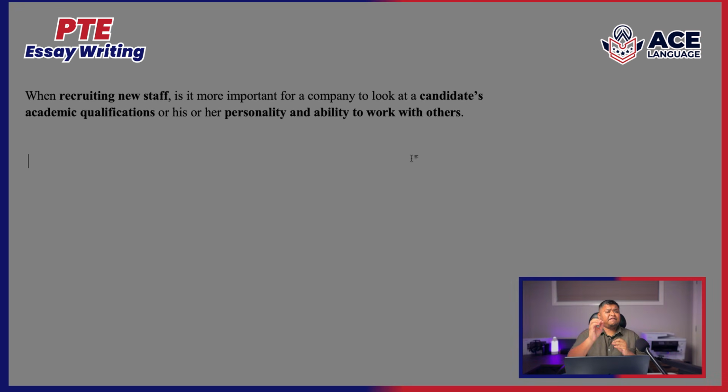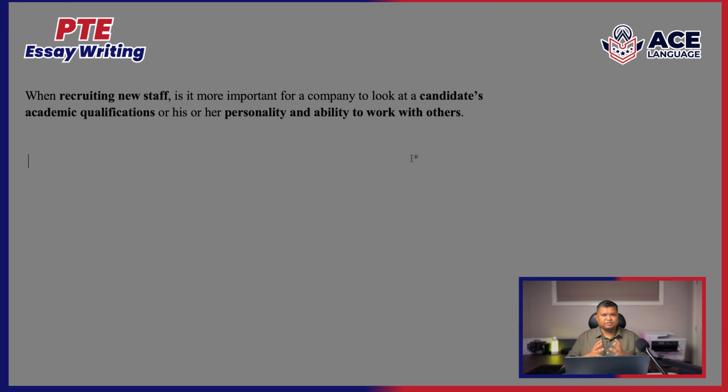Now, if I analyze this question carefully, I can understand one thing very simply, that I want to recruit newer staff. That is my topic. Whereas my subtopic is, how do I want to recruit newer staff? Number one is candidates' academic qualifications, and number two is that particular candidate's personality to work with others. That is, for him or her being a team player. So these will be my topics, subtopics, to be honest.